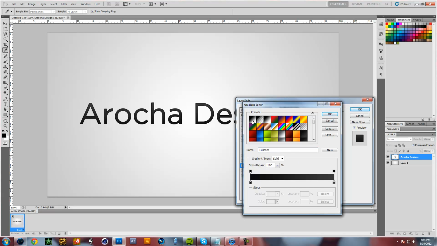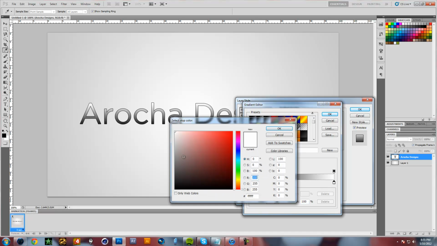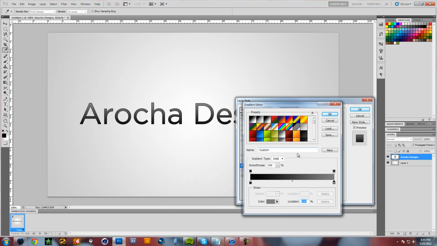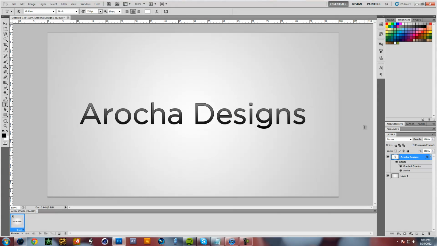So what we would do is, you'd be in the default, we're going to do black, and then we're going to change this color stop. We're going to just click this stop, and then a lot of people, just a warning, will click somewhere else and add more that they don't want. Just select it and then hit delete. So we're going to select this color stop, select the color box, and then we're going to make it darker, dark gray. And we're going to hit OK. And we're going to hit OK again.